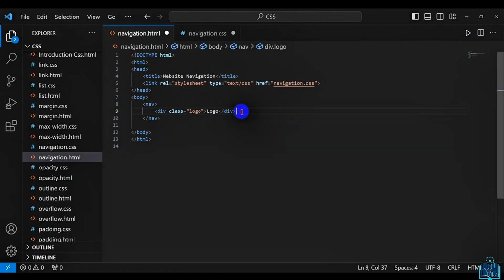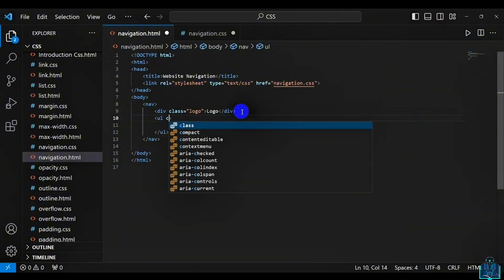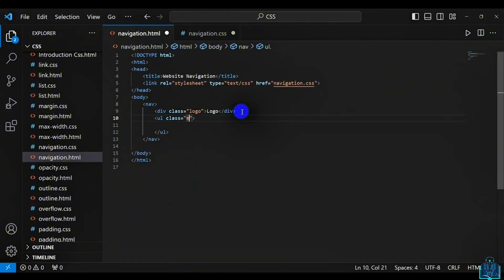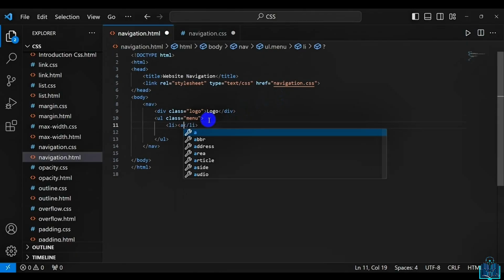Then I am create ul, and another list is class of menu, and under this is list element, anchor tag, hyper reference is equal hash, and its home, and copy this line and paste.